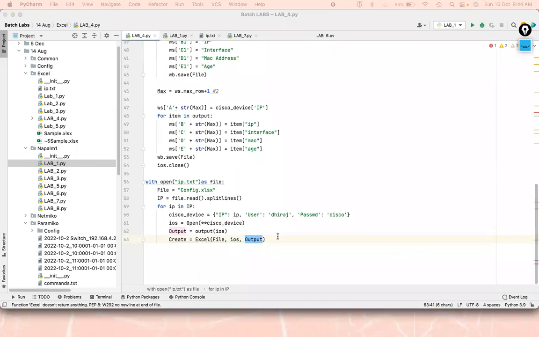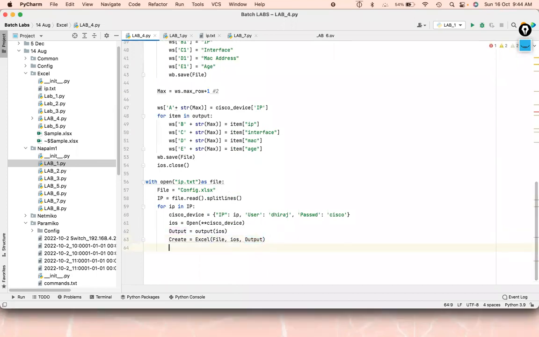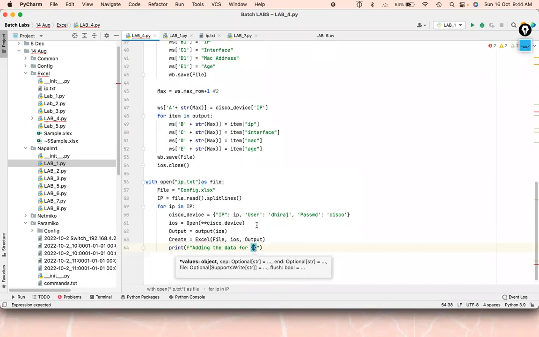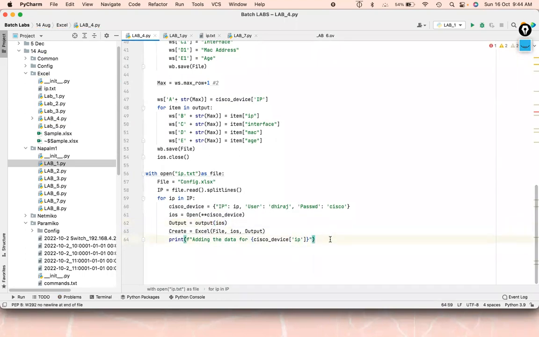That's it. Now what I'll do, I'll tell the user that I'm printing the data. So you can write like this, adding the data for Cisco device of IP. That's it. And again, I'll write, see, I'm doing advanced stuff in one go.